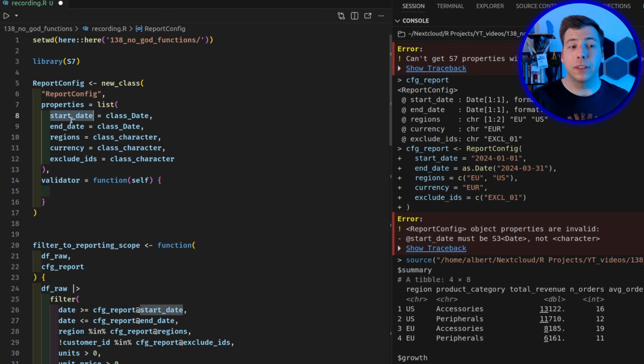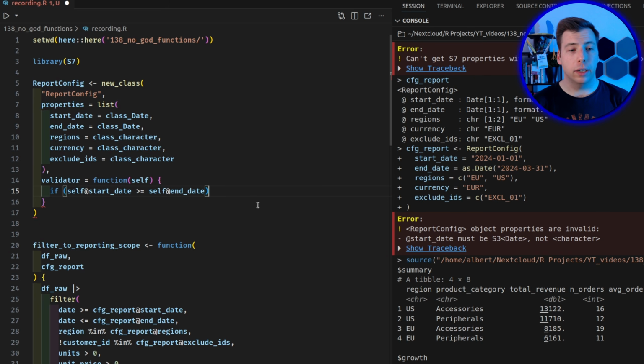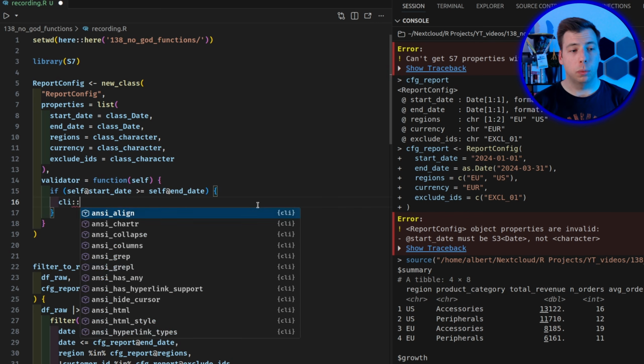That could be something that right now is possible because as long as things are dates, S7 won't complain. But if we put in this logic in here now, then we'll have more validation. The idea is that we use an if condition and say that if self at start date is larger or equal than self at end date, then we'll throw an abort error.